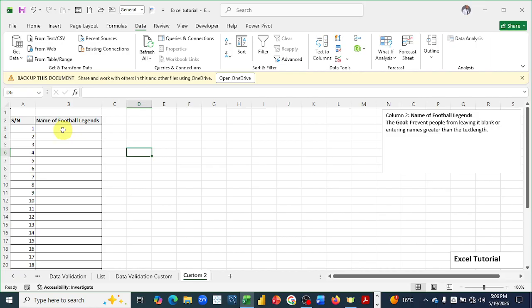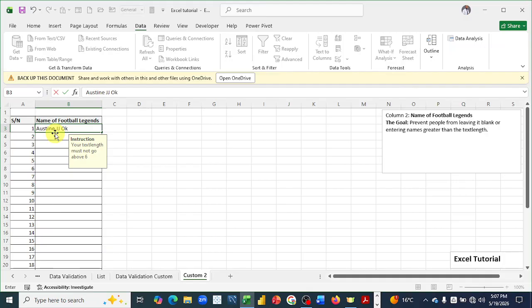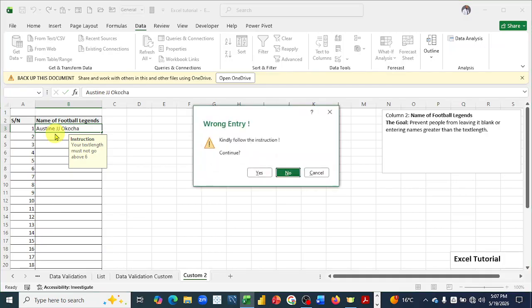Now let's say a user sees this and just ignores it and inputs Austin JJ Okocha, then enter.